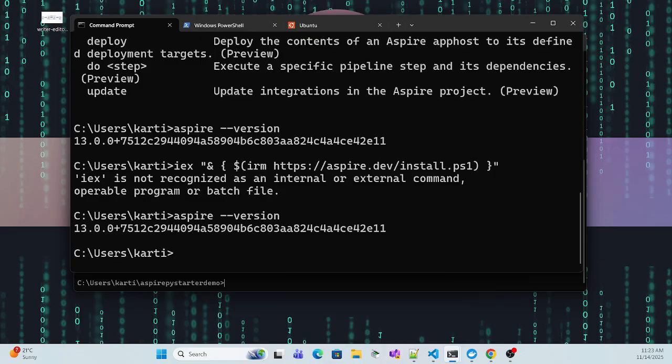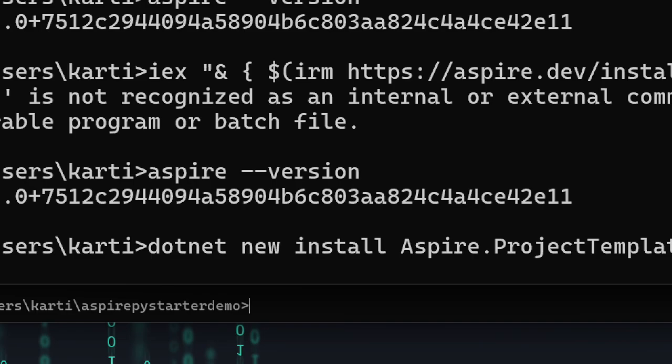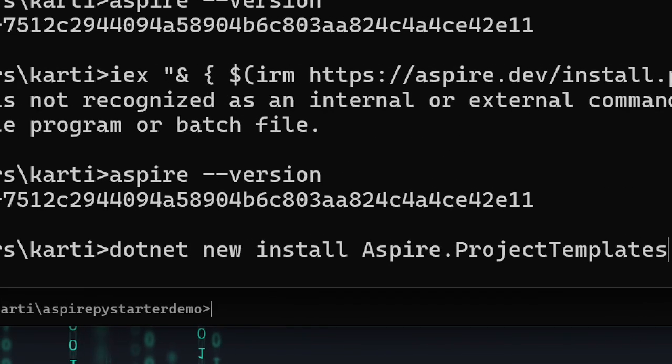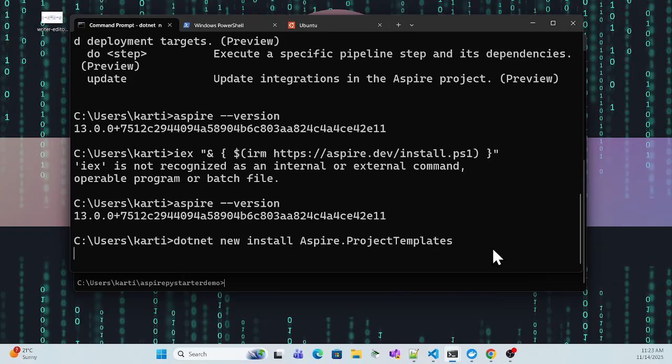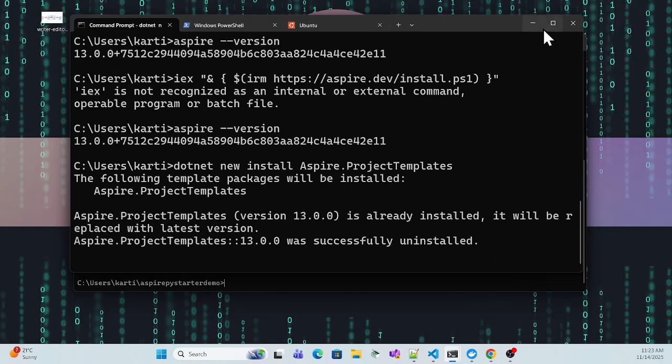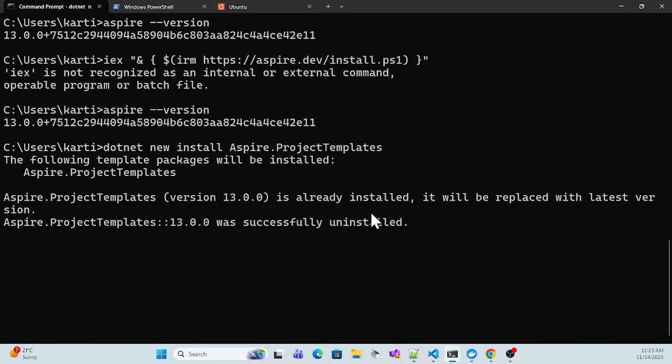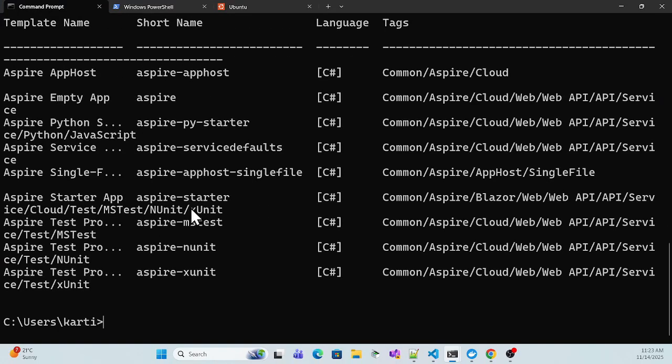Once you are done with this, the second thing is to update your template. For updating the template, you can simply use this command, which you can use from anywhere: dotnet new install Aspire.ProjectTemplates. Once you hit enter, it installs the latest template.